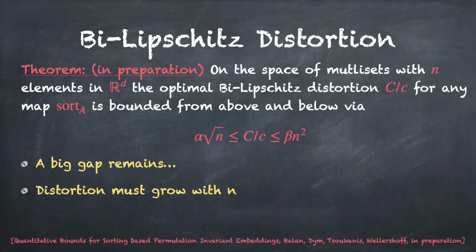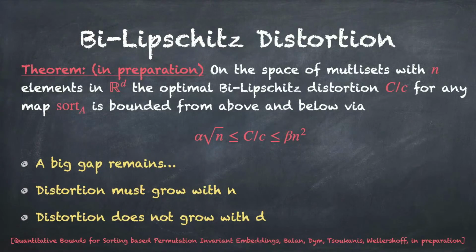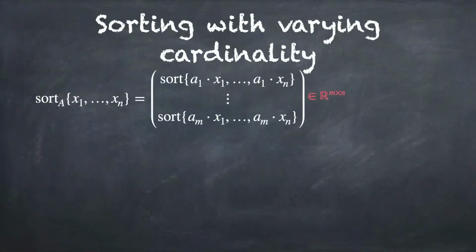We do see the distortion must grow with n, which is bad news. Here n is the number of elements. On the other hand, the distortion does not grow with d at all. So this construction we have doesn't depend on d. I guess you can think of a setting where you have a small number of elements in the multiset, so even if it's high dimensional, maybe you can get a good embedding with this. Let's say you have a graph and the degree is small, so that's the number of elements. So you could get a provably good embedding in this setting.